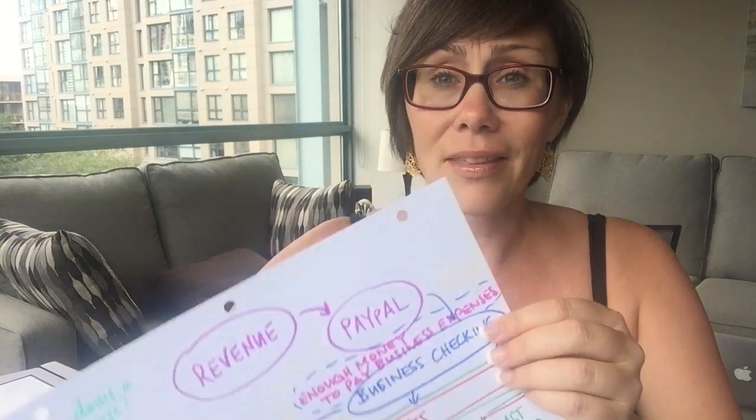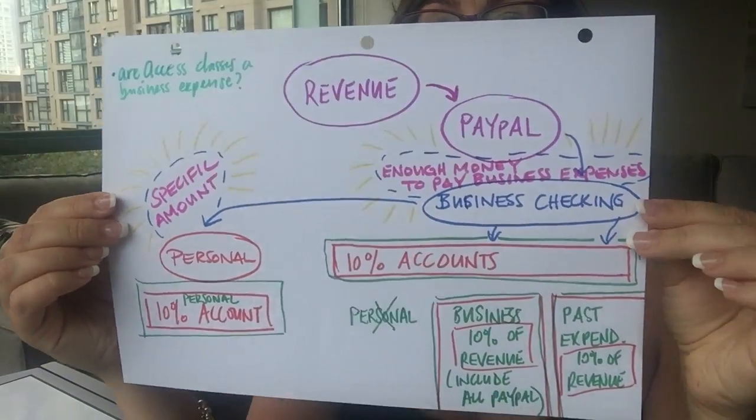I would like to get more clear on where the money is going so that my accountant and my bookkeeper can have a better time, and so I can start looking at what the business is creating and what I'm able to pay myself as the creator, and then ask what I can be doing to increase that. So this is the thing that I drew.